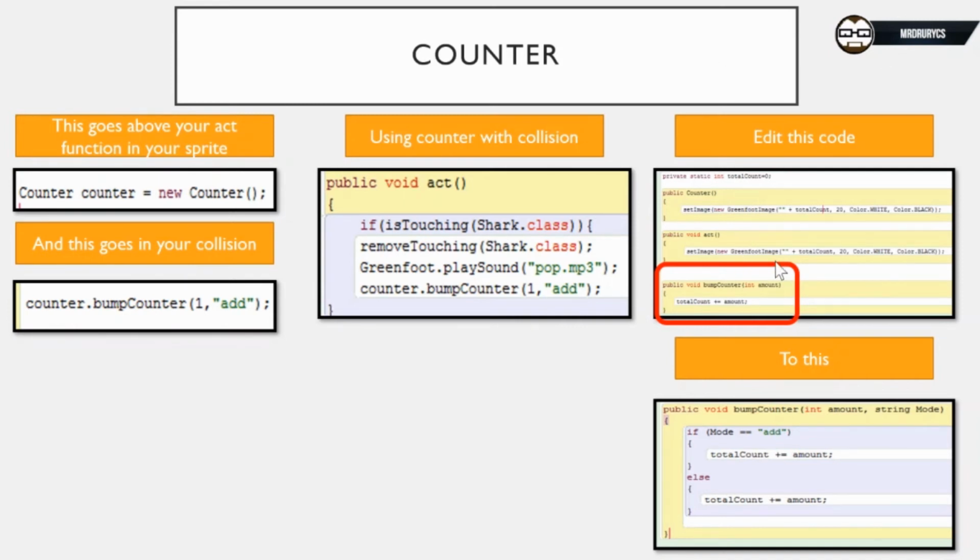Then you're editing. So this example here is the one when they give you the act function, so they don't give you the mistake. This was not last year's, the year before. And you see I've changed the bump counter from that to that, so from this one in the red to this one, and this one would mean that this one works. If you didn't want to do that, to get that extra mark, you just won't put in the comma add.